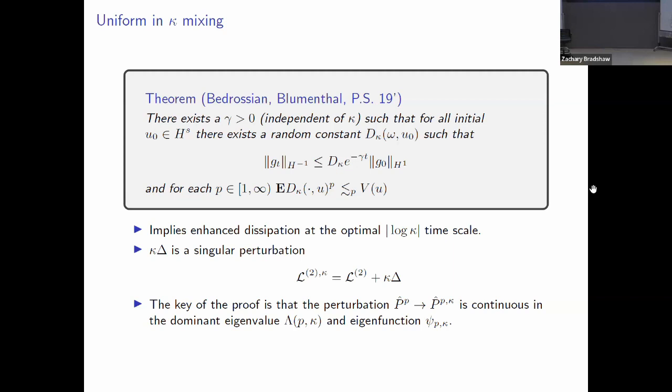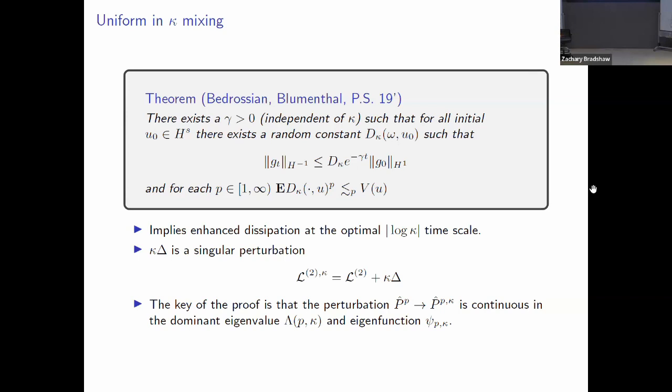But I want to mention the thing that makes this challenging in general: if we just look at the level of the generators or the operators we were studying the spectral properties of, I perturbed it with a high order operator, so this kappa Laplacian. And this is a singular perturbation. It doesn't respect the spectral properties pretty much at all.